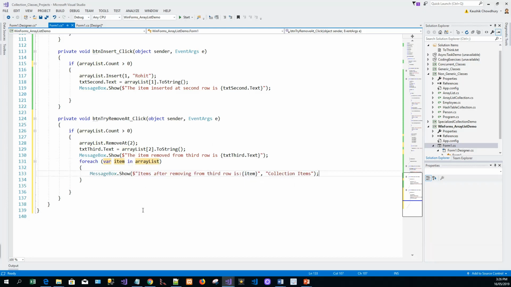This is this item, and it's a caption or title, collection items. So that's all. And let's test this. Let's run this application and test this.